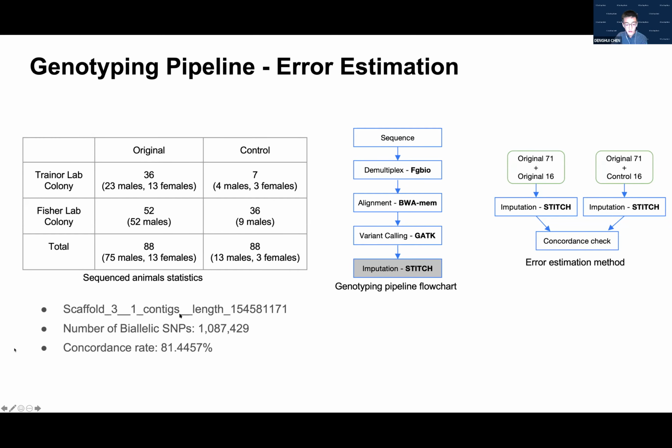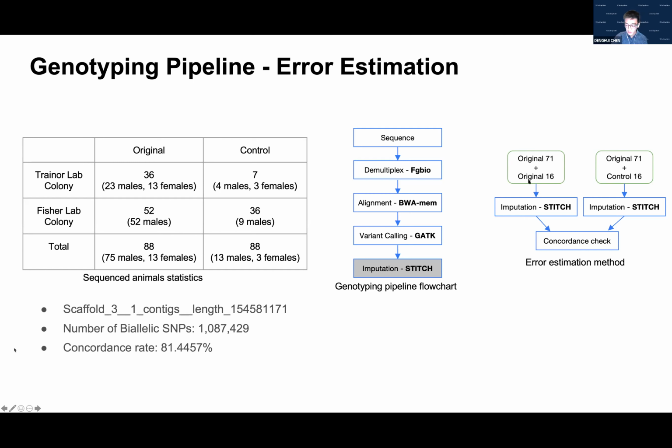As we saw, we have so many different contigs, so we chose one with a relatively long length. We chose contig 3, which has a 154 megabase length, and the number of biallelic SNPs is around 1 million.